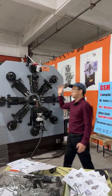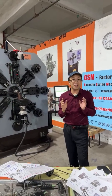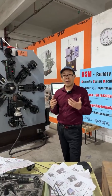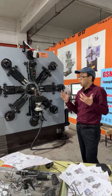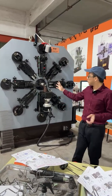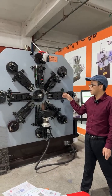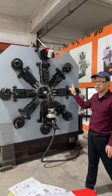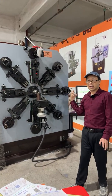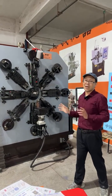Okay, this is our machine, and presently we are a spring machine manufacturer, and we are middle-sized. Our total staff is about 23. Our business policy is we get the order, then start installing the machine. Different machines need different installation times. For this machine, about 3 weeks after getting the order, the machine is installed. Then we run it for 2 or 3 days, then put on the tools and go sampling. After sampling, mostly the clients come to our factory for several days of free user training. After training, we start the shipping steps.